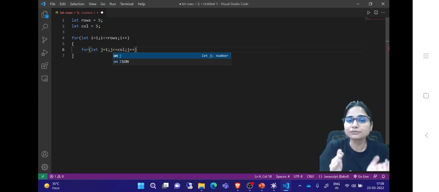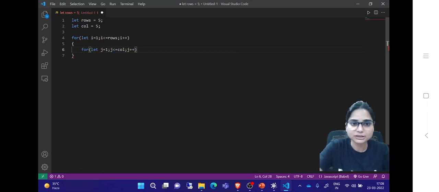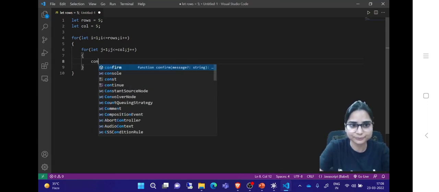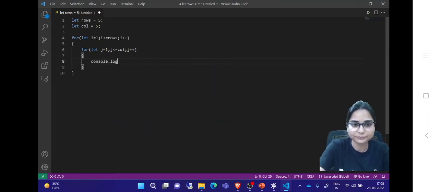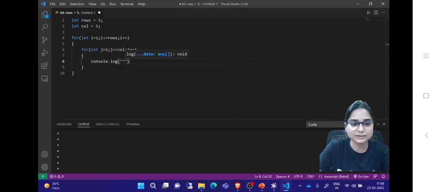But for the patterns, we are very specific that in this particular row these values should be there and so on. So in order to achieve it, I'll show you that example. Firstly, if we have something like this and if we are going to run it, you can see it is simply printing all these stars. Is it anywhere close to something which we wanted? Answer is no.